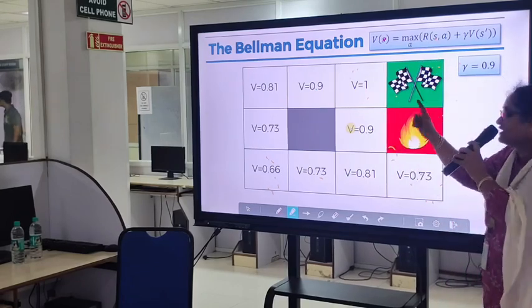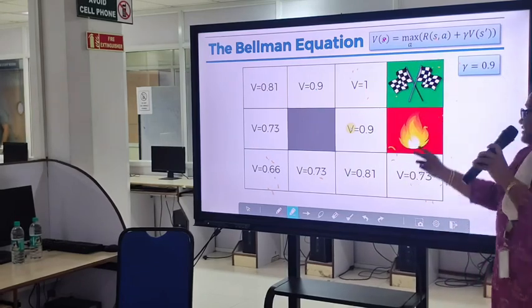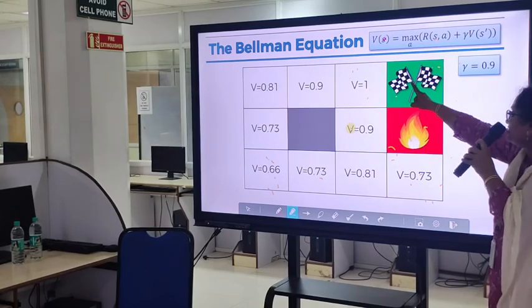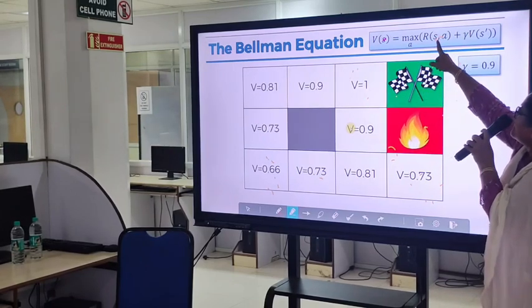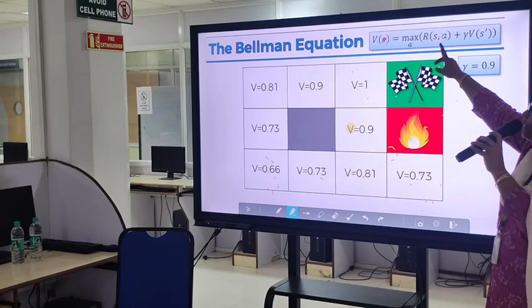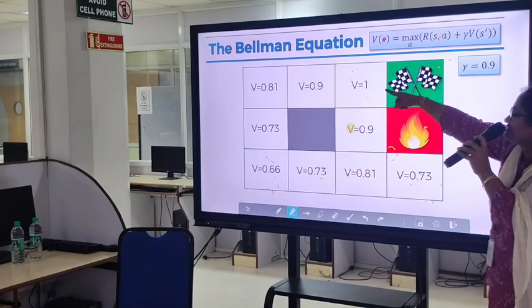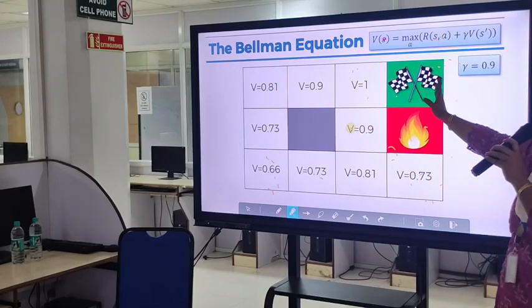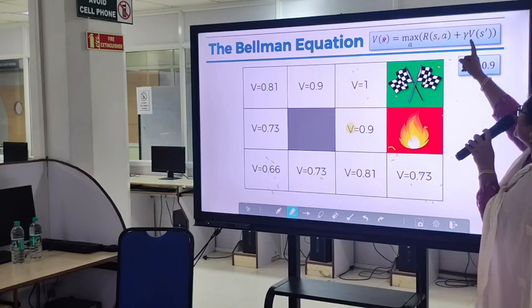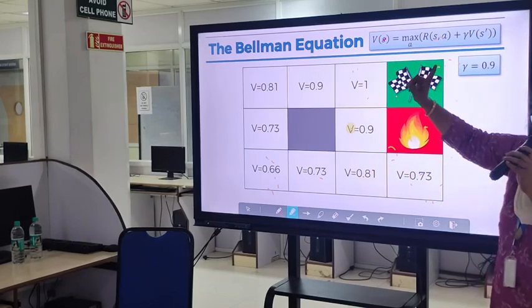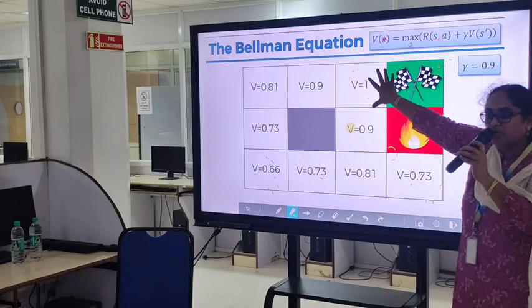Only when he reaches the target, he will get a reward of 1. If he is reaching this one, he will be getting -1. So this part is 1. The reward that he is getting is 1, when he is in this state and the action he is taking is right. So this is 1, this is actually 0. There is no penalty. Therefore, the entire value is 1. So this one you understood, how we got 1.